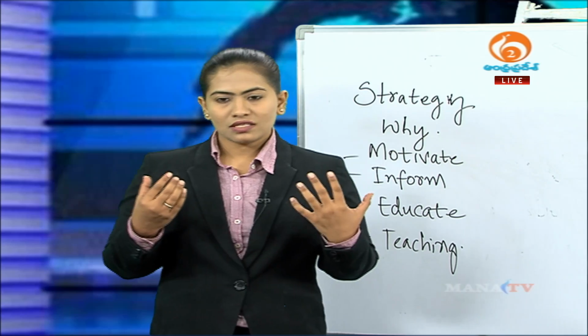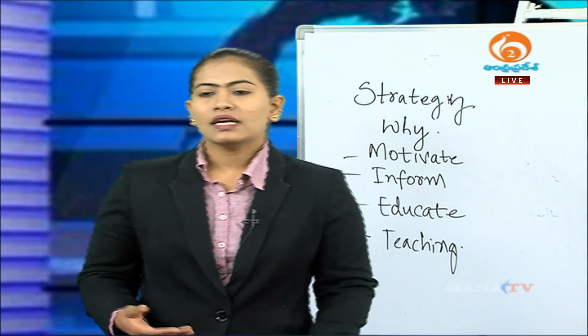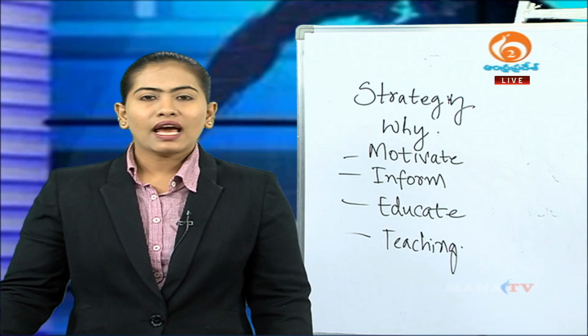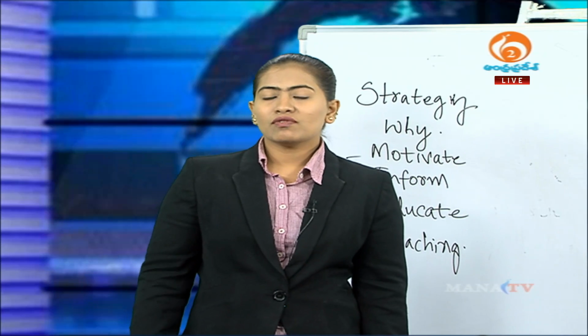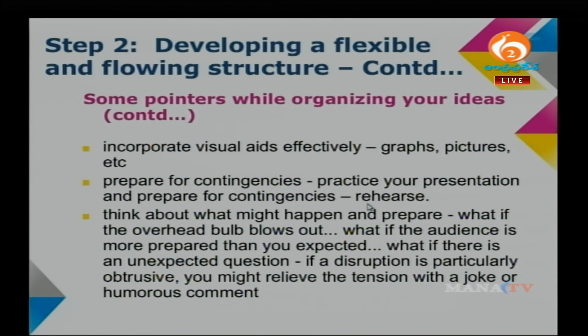So it has been recommended that you go high in terms of your research, in terms of your reading, and get your information up. Incorporate a lot of visual aids effectively, and certain graphs and pictures, etc. Prepare for contingencies, that is, practice your presentations and rehearse every time before you present it to the final audience. Think about what might happen and prepare: what if the overhead bulb blows out, and what if the audience is more prepared than you expected?